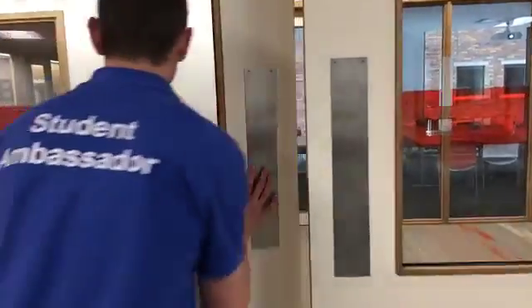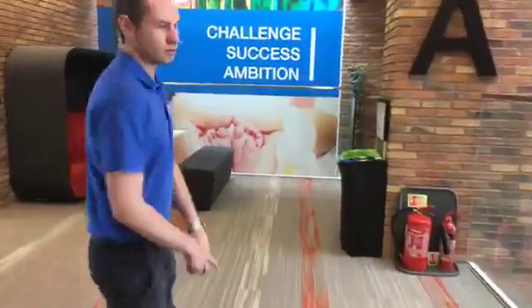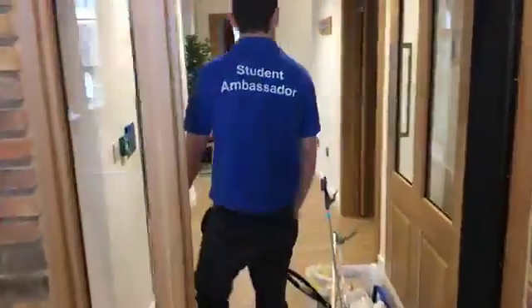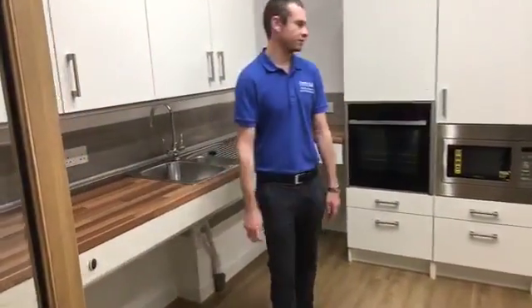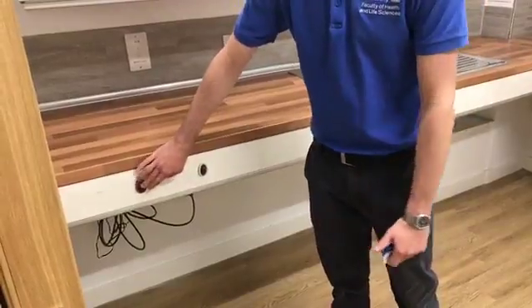From here we'll head towards our two purpose-built houses. If you head towards the houses we've got some more seating areas and smaller teaching rooms. We've got two purpose-built houses — House A and House B. House A is modelled on a standard house, while House B is a little bit more adaptable for wheelchair users. In the kitchen you'll notice the oven is a little bit lower and the counters can actually raise up and down. The top cupboards will also raise up and down — amazing.